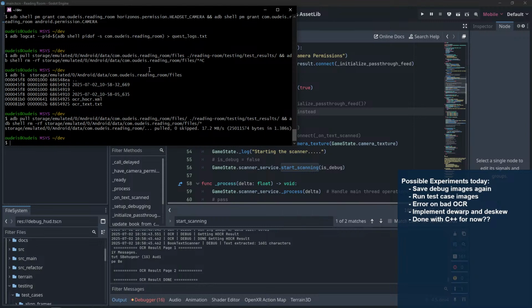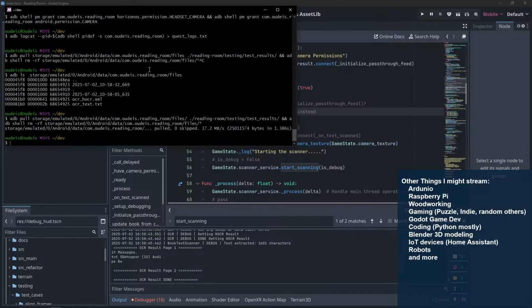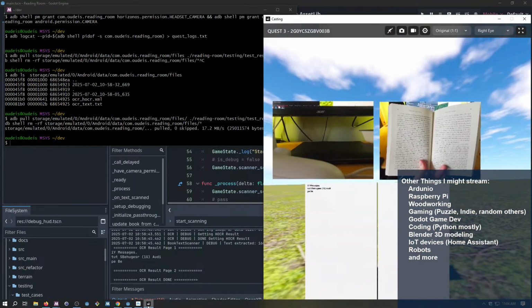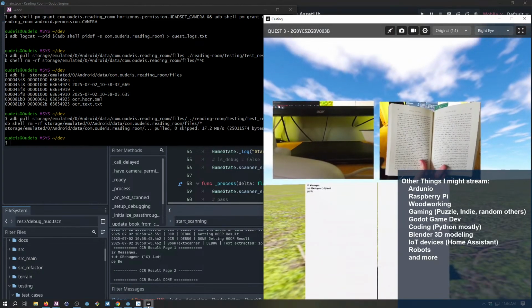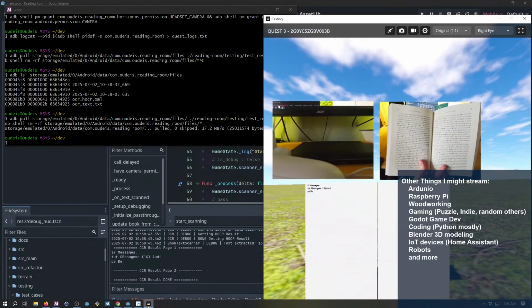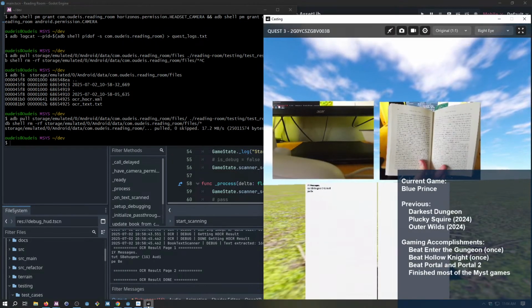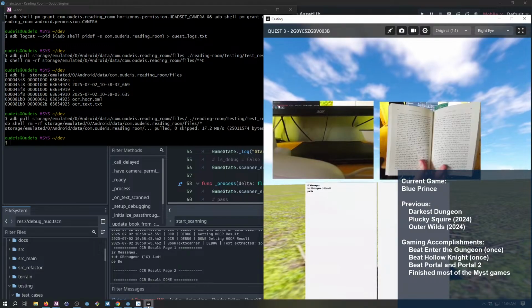Are you doing text recognition or something like that? Yes. So text recognition in a VR headset. Quest 3, Passthrough Camera API. Basically I'm building a VR app where you can open a physical book in front of you and it'll match the soundscape and the ambiance of the environment to the content of what you're reading.